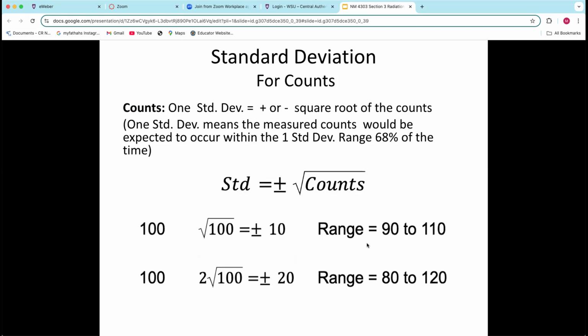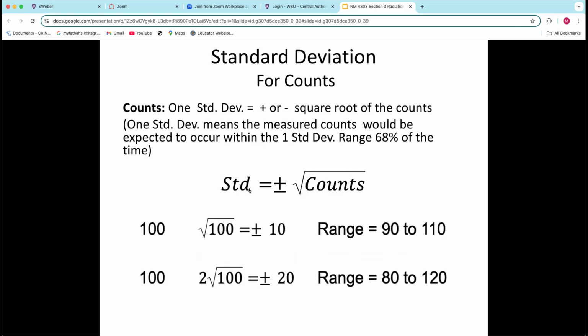Now let's look at actual numbers of how standard deviation is calculated. What you're going to see is that as we look at more data, we become more accurate. And we'll do that with the next two principles, okay?